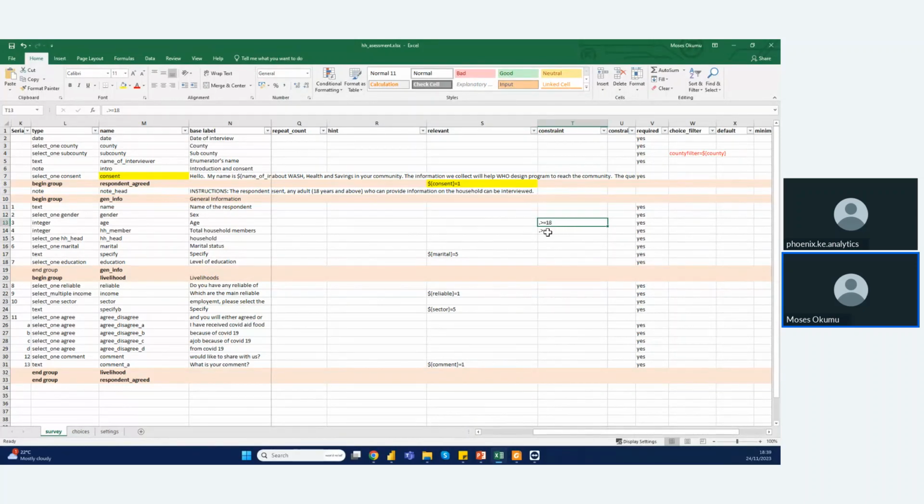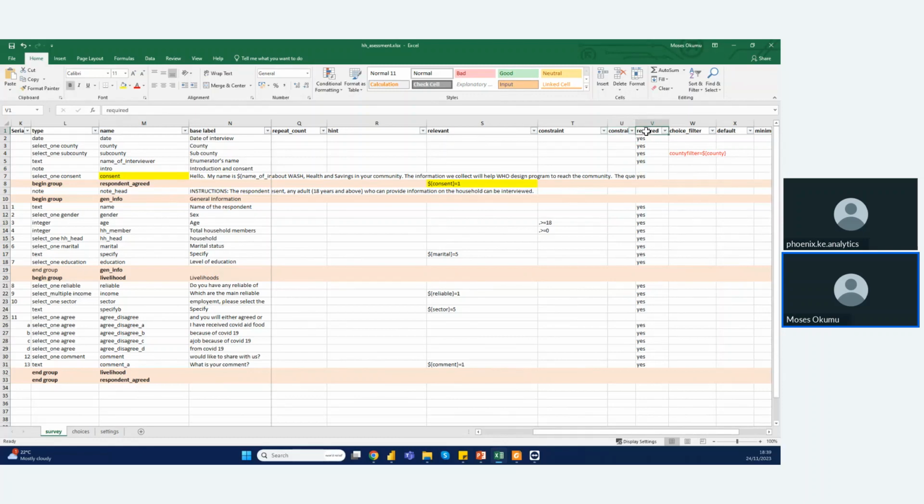I did it so that you can only key in 0 and beyond. You can't do like, we are -1 or we are -2. So that is the importance of the column constraint. Constraint message: if you make an error here, which kind of message will come? You can write your own language here, like kindly key in this kind of age bracket or so and so. So required means the question is a must.